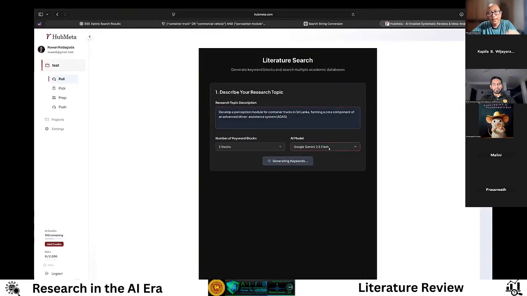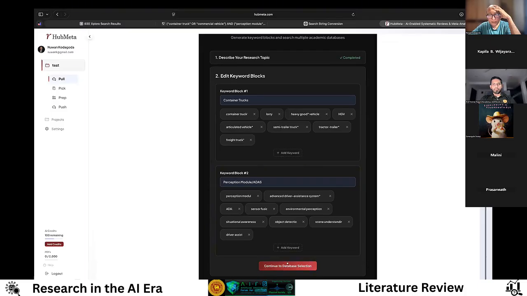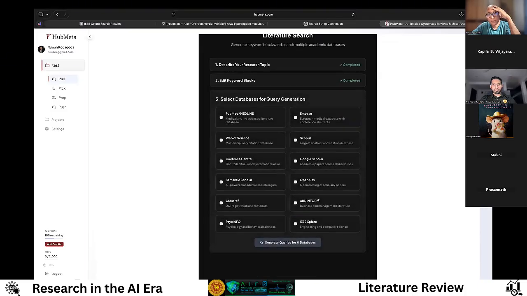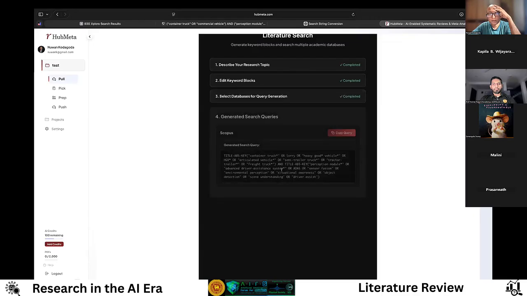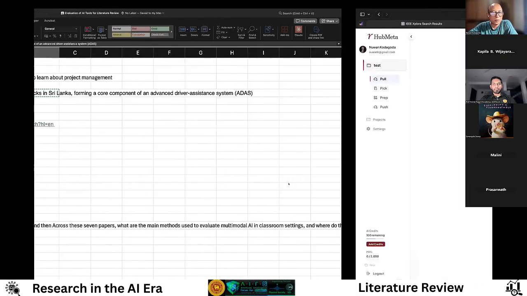you can see it's using an AI, a bit like what we did. And then it will come up with some keywords, right? And if you actually go to the database, you can then select which one you want to search. So if you want to use the Scopus database, if that's what you are going to use, it will come up with a search string. So, I mean, there are many tools like this that will help you come up with the keywords needed for the different databases that are out there.